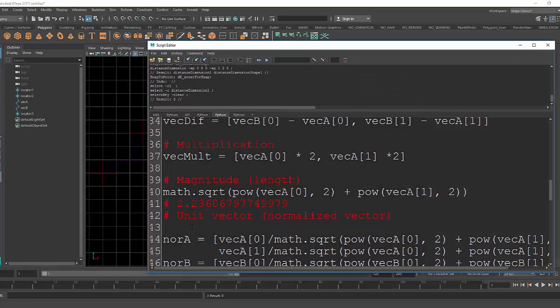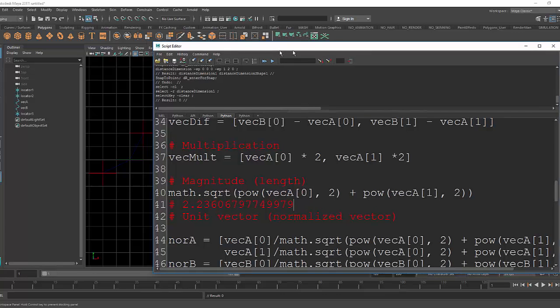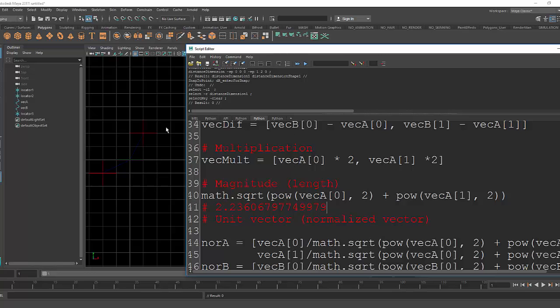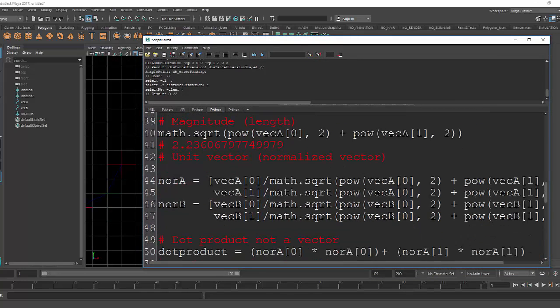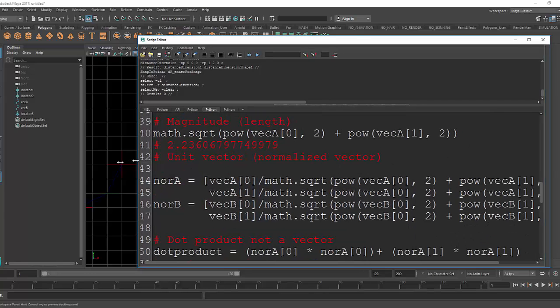Okay, what is a unit vector or normalized vector? The normalized vector is the vector pointing in the same direction, but the length of the vector is equal to 1. We just take the vector and normalize it. As you see here, I have a formula.